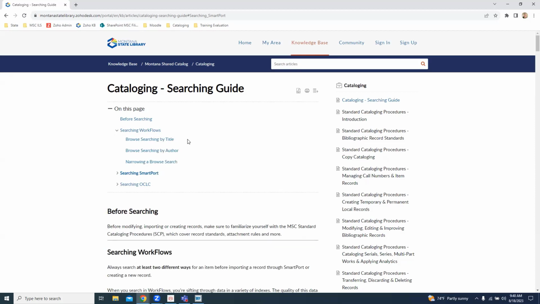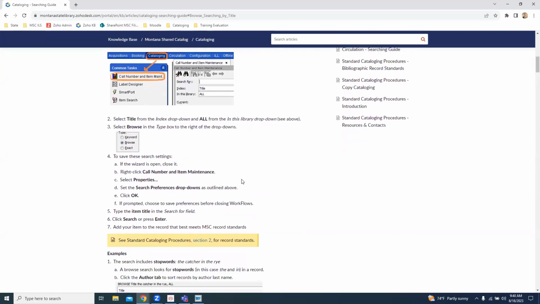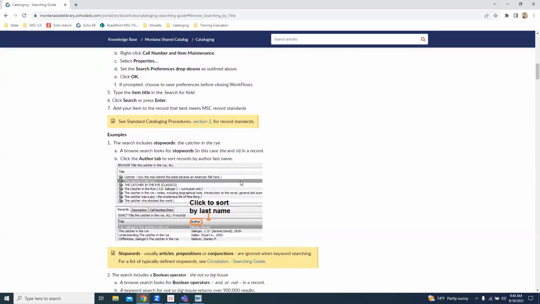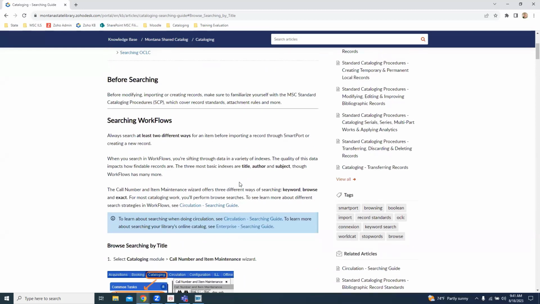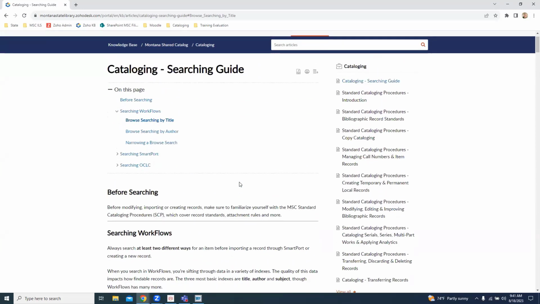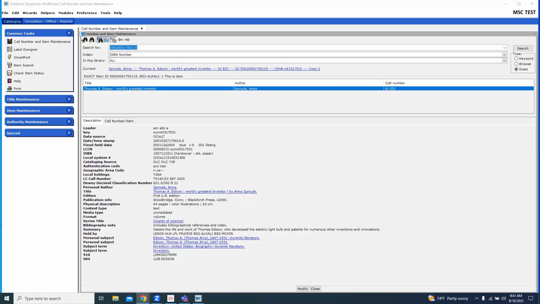This one I focus more on browse searching by title or author and also narrowing those searches, but just know that what I'm going to cover is here in the help desk. Everything I'm covering, there should be a corresponding article in the help desk, and I just want you to be aware of that. So let's move that out of the way.